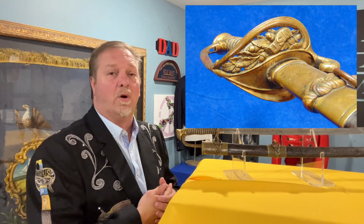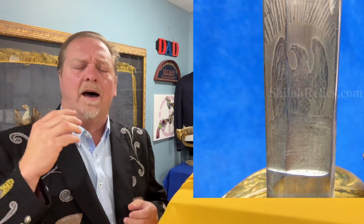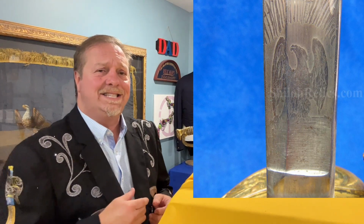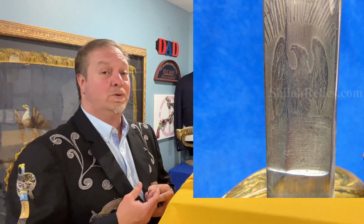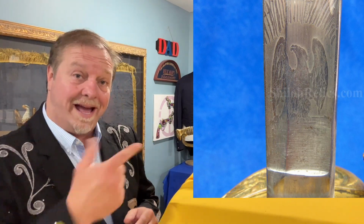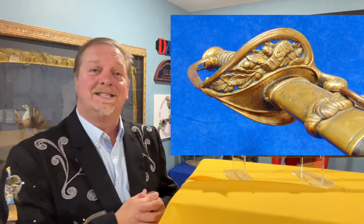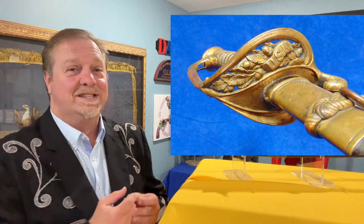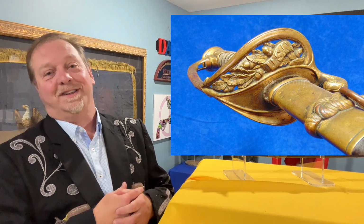There's a couple things you look for on them. You want to see a nice wide blade, because later on they realized that these swords, during World War I and World War II, were decorative. They weren't for fighting because you weren't fighting up close and personal like you were back during the earlier days. So they thinned that blade down. They used basically the same guard, same grip, same everything, but they made that blade skinnier because it was just for dress. It was for putting on and going around and showing everybody, I'm an officer. Look at me. I'm pretty.